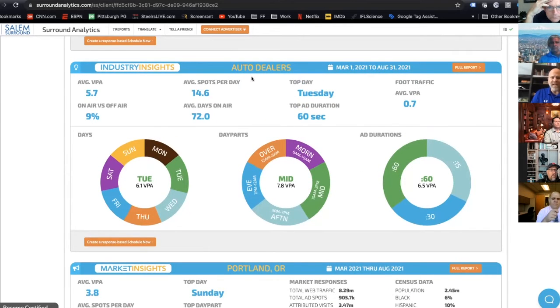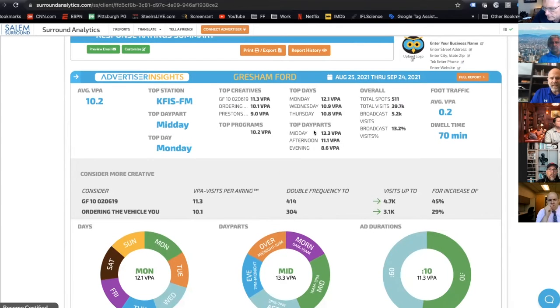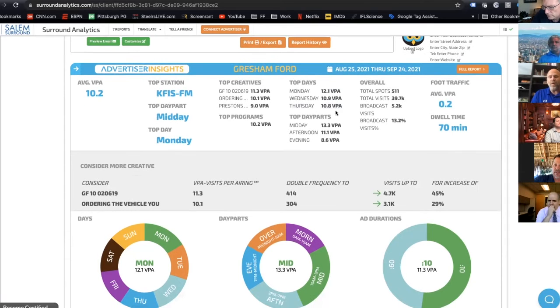So we would see in the market, auto dealers seeing a top day of Tuesday with a 60-second ad in the middle of the day. So let's see, Tuesdays, we don't see in their list here. Now they're probably doing a few spots on Tuesdays, but let's say hypothetically they weren't, right? We saw the top day in the market for the industry was Tuesdays, but it's not part of their buy. What an easy way to suggest adding Tuesdays to the buy, right? Let's turn a potential 3-day advertiser into a 4-day-a-week advertiser, add hopefully 30% of your revenue as you add another day, based on insights that their peers and competitors have already learned, already spent money to prove worked.